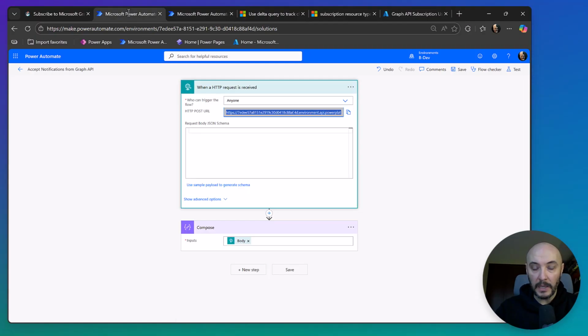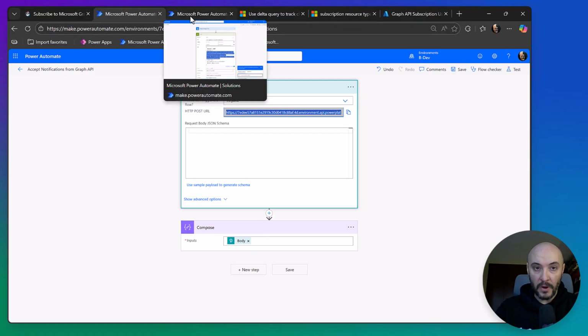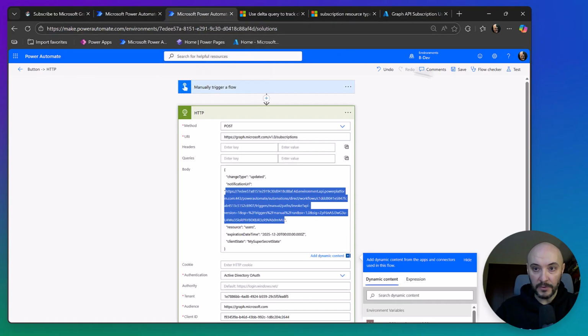So meanwhile, I'm using the compose just to test how it looks like, what is the body, and then we will see how we can extract this validation token and then eventually send it back to the Graph API to confirm the subscription.